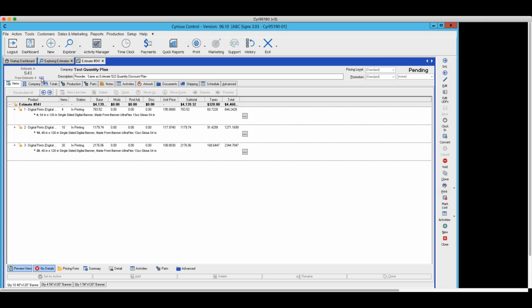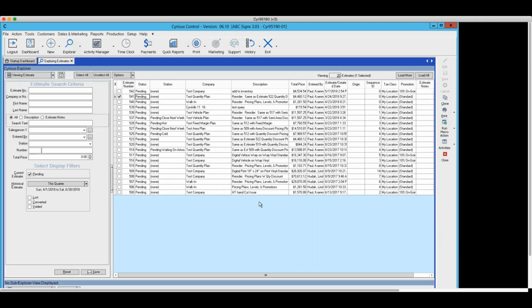Now notice that if I click this, I can actually open what that other item was. So now that's what I started with. I clicked on the estimate that it was created from, which is 523, and it opened that estimate as well. So this could be helpful to help you kind of go back and forth if you needed to see some specific things about that order.